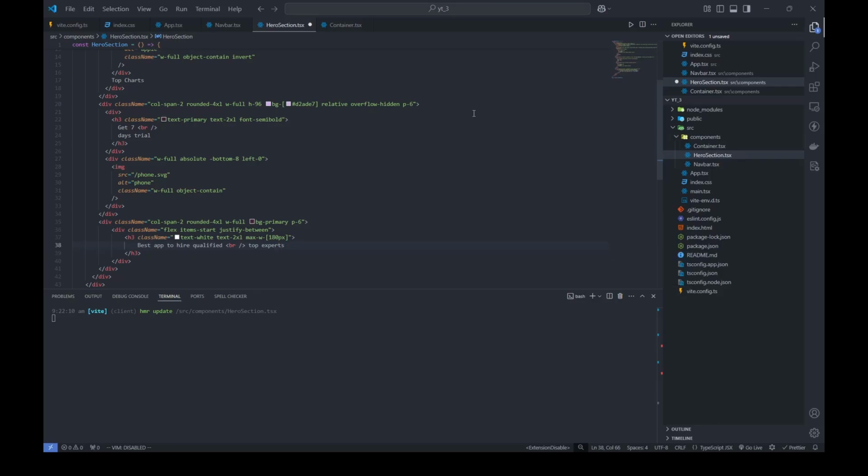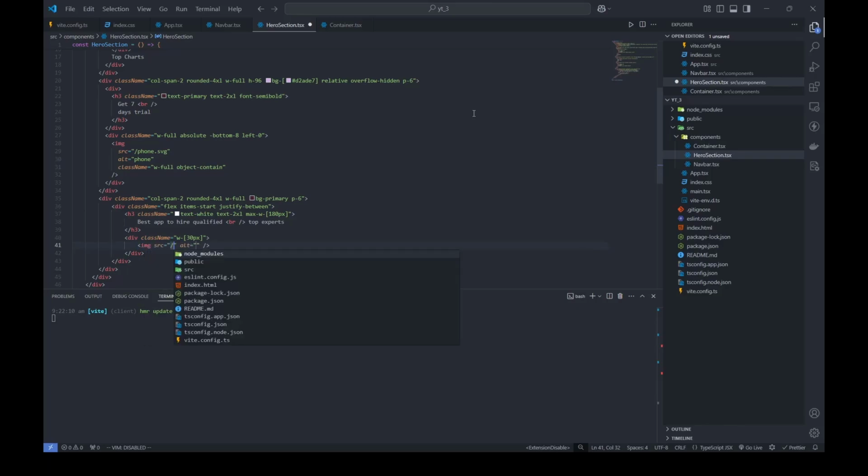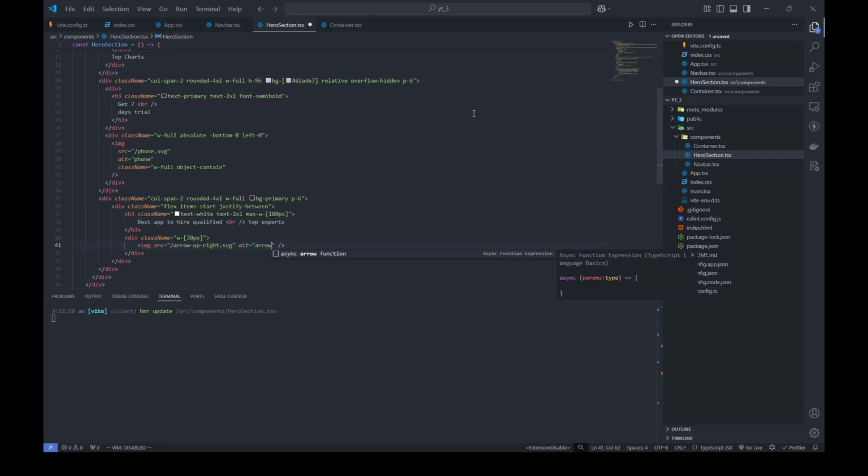Now below h3 there will be a div with an image, so the div class name here will be width of 30 pixel, and inside the div will be the image tag, and src will be arrow-up-right.svg, and alt will be arrow.